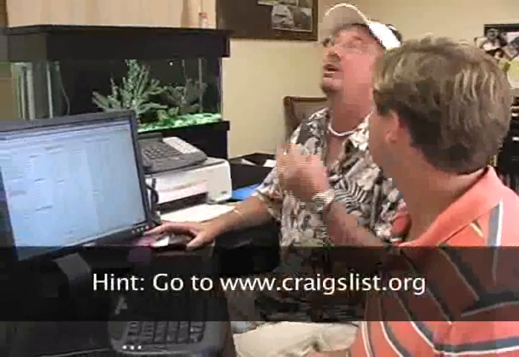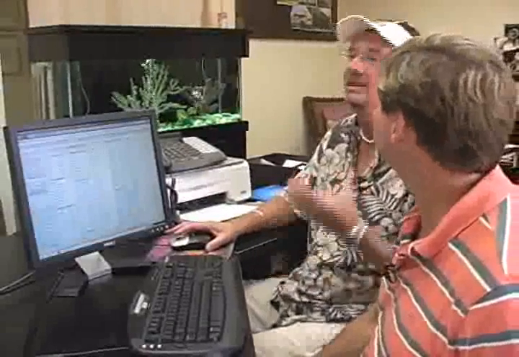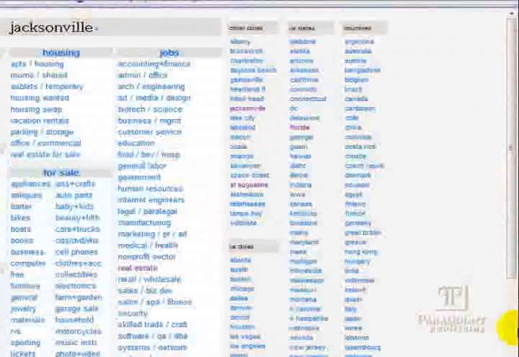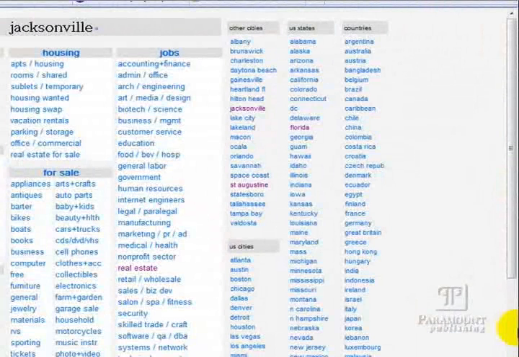Craigslist.org is the place where you go and you can find just about anything that you want. Now, Craigslist is divided up into states and then into cities. I'm just right up the road, just outside of Jacksonville. That's the area that I like to farm, just down in St. Augustine. That's the area he likes to farm. So let's just go and I'll show you the ads that we ran to start building our network of property scouts, bringing in leads to us.